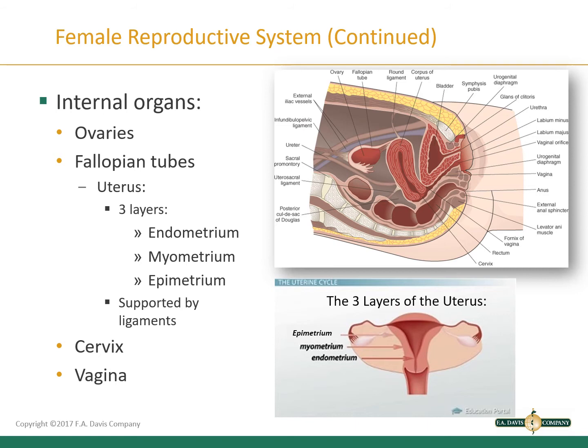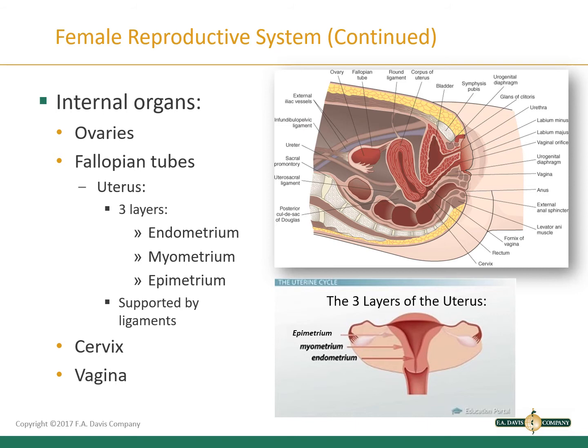The top portion of the uterus is called the fundus. The lower portion of the uterus that projects into the vagina is your cervix. Like when the doctor does cervical checks when you go to the doctor when you're pregnant. Your cervix has cervical mucus, and that helps to act as a bacteriostatic agent, lubricates the vaginal canal, and provides an alkaline environment, so it helps protect the sperm from acidic vaginal secretions.